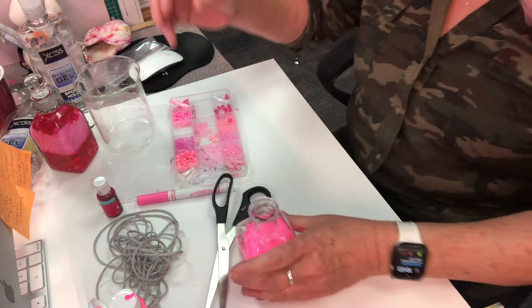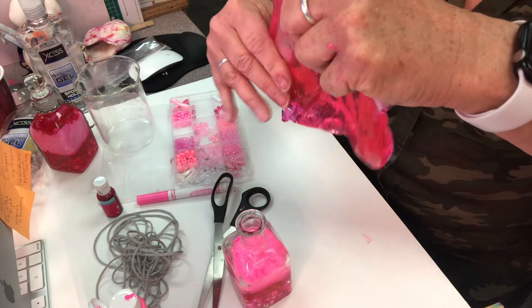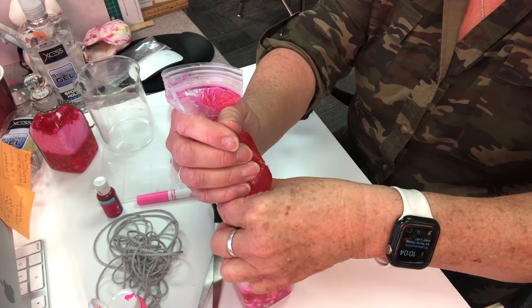All right, so now we're going to use the rest of our gel that we mixed earlier to fill up the top.